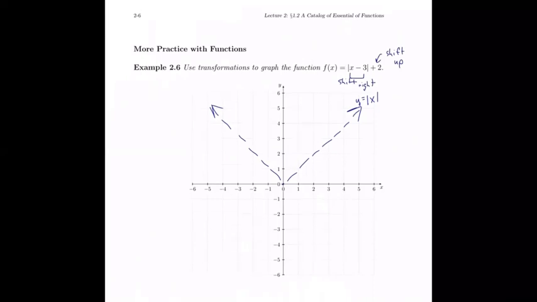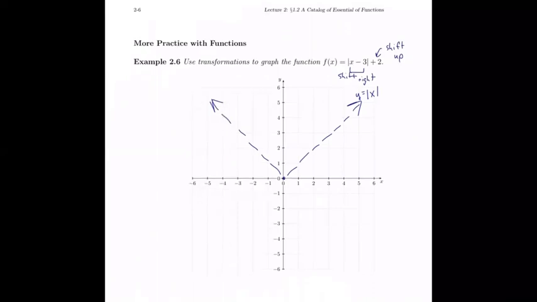So I'm going to do both of these shifts in one go. I'm going to focus on this point here at the origin, the vertex of the absolute value graph. We're going to shift right by 3. In the last section, I talked about doing that as asking where's the new 0 of this function for absolute value of x minus 3. So that's one way to think about it. Or we just recognize it quite literally as a shift, right? Just straight from the rules of algebra. And then shift up by 2.